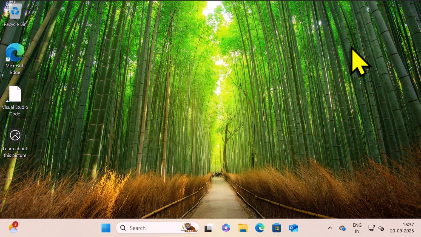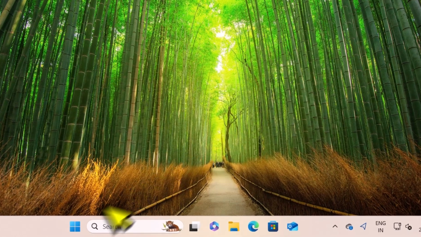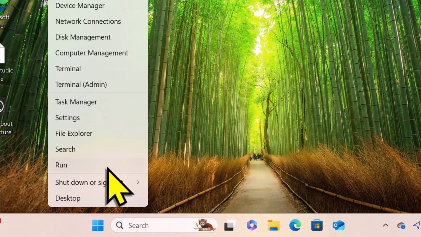Group policy gives us two options for hiding drives you don't want others to see. This method is perfect if you are using Windows Pro or Enterprise editions. Now, I'll walk you through it step by step. It's actually pretty straightforward once you see how it is done. Start by opening the Local Group Policy Editor. So I'm going to right-click on Start and click on Run.